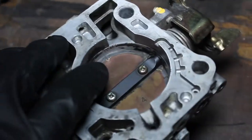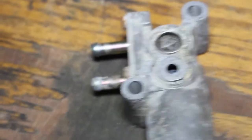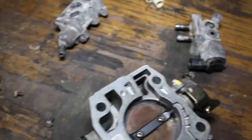So I got the whole throttle body cleaned pretty much as best I could. Everything wasn't really that dirty, honestly, compared to my other car. This only has 80,000 miles on it, it's just been sitting. So every sensor, every part of it's cleaned. Now I can start putting stuff back together and then start putting it back onto here.